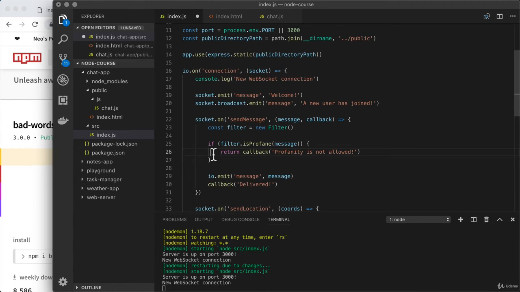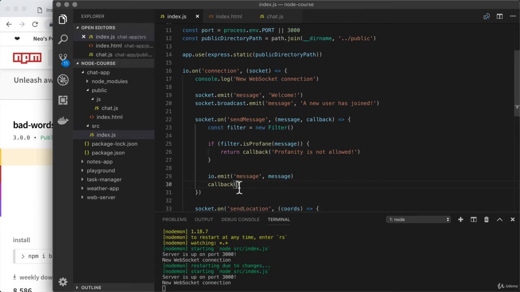Now with this in place, down below, we can go ahead and only emit the message when there is no profanity, and I'll still call the callback to acknowledge that I did send things off. This time though, I'm not going to provide any arguments. So I provide a single string with an error message when an error occurs. Otherwise, I provide nothing like I'm doing down below.